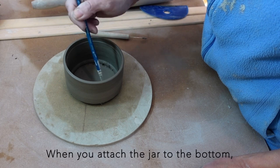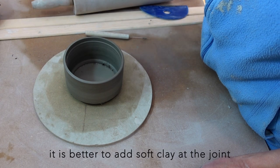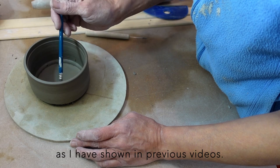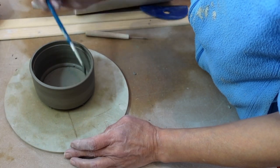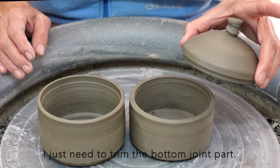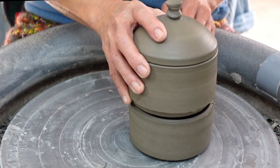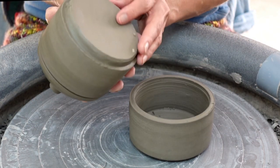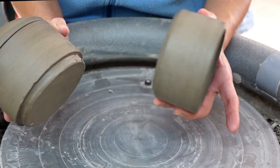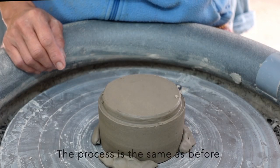When you attach the jar to the bottom, it is better to add soft clay at the joint to help the attachment, as I have shown in previous videos. Now all the parts are ready. I just need to trim the bottom joint part. The process is the same as before.